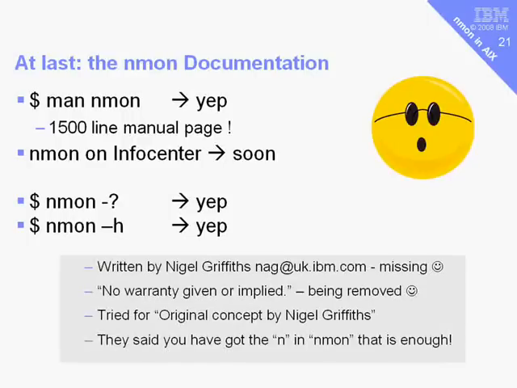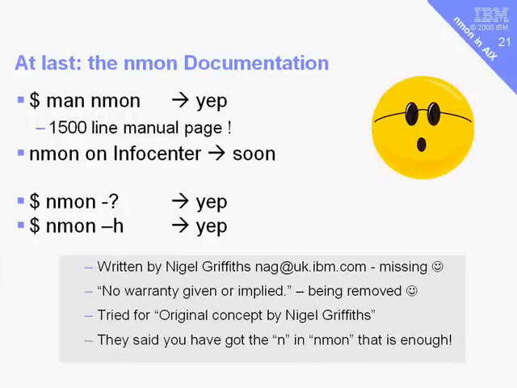I only put soon there because I haven't tested it. It only became available two weeks ago, and it should be on the web now. And we've got things like minus question mark gives you just the hints, and the minus H gives you the help details. That's all there too, just as before.